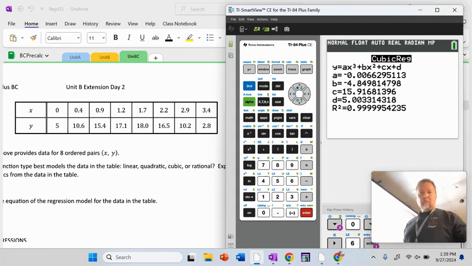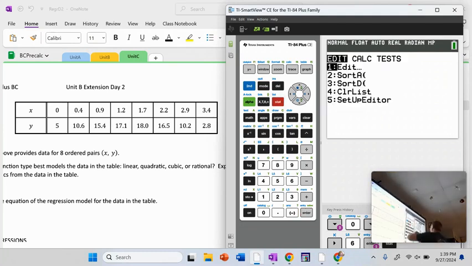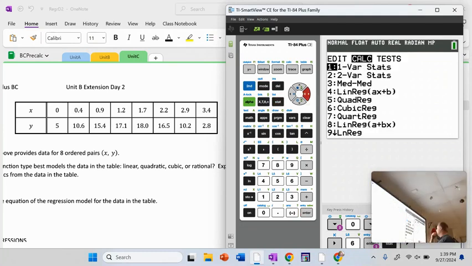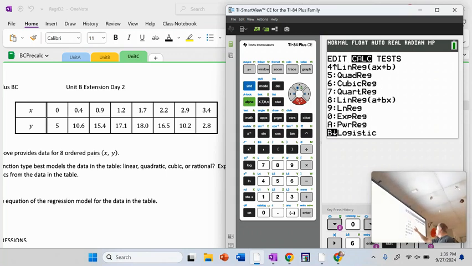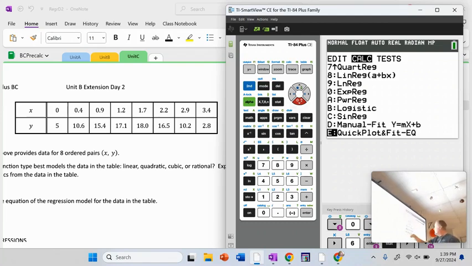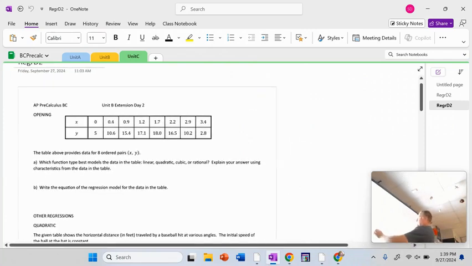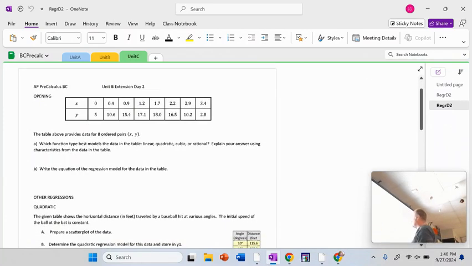But anyway, okay, so now you can answer these questions. We'll stick with quadratic. I don't even know if there's a rational. I don't know why they even put it. You don't even know about rationals. I don't think there's a rational regression on here. Logistic? No. That's a different kind of thing. That's a weird thing to put on the sheet. So I'm just being honest with you guys here.